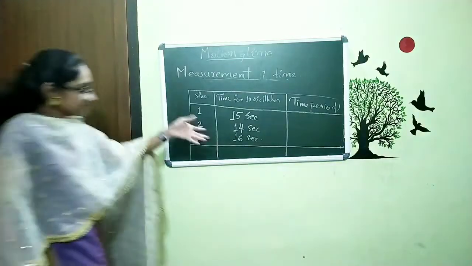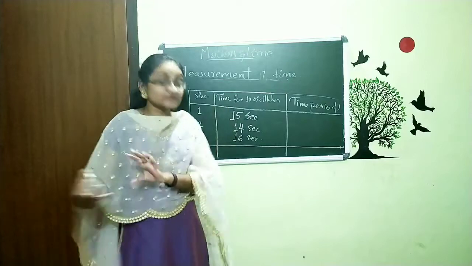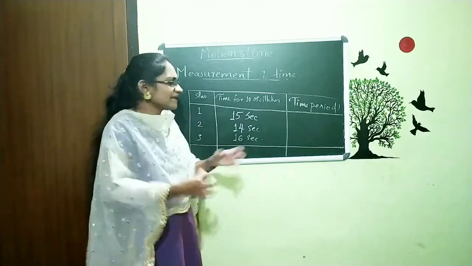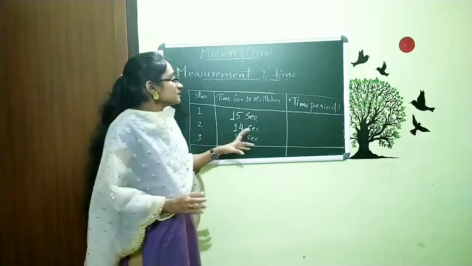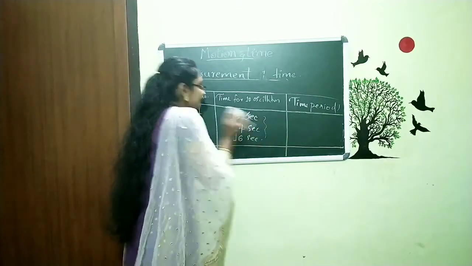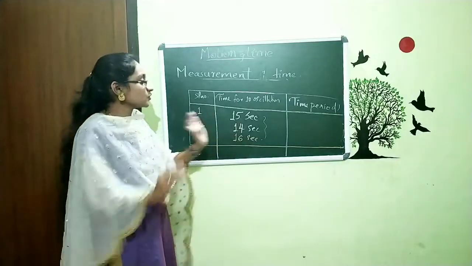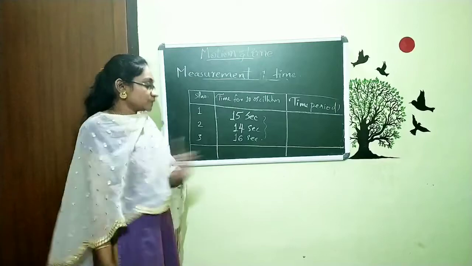Actually, we are conducting this experiment using a particular stand and all. Within the experiment, I have so many limitations, I have no stopper, and also some mistakes are there. So I just took it in a fast manner, just took the time as 16 seconds, 14 seconds and 16 seconds for the time for 10 oscillations of that bob.